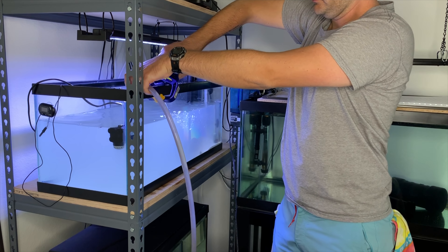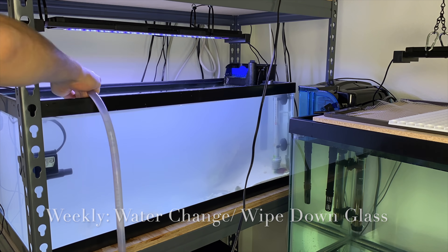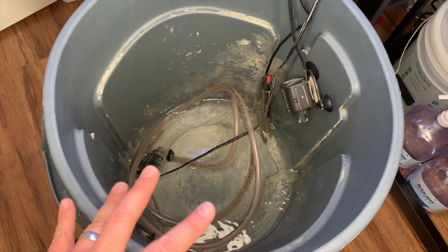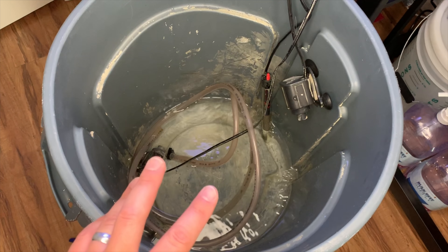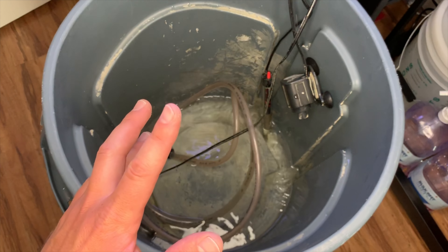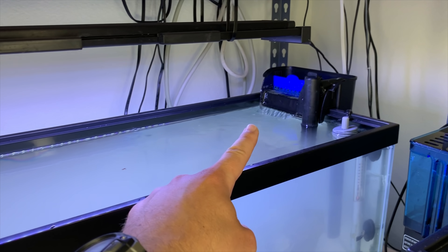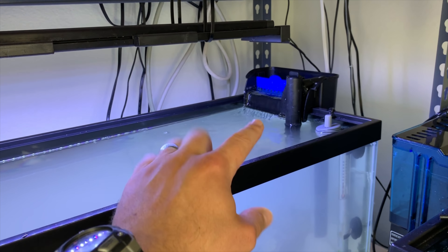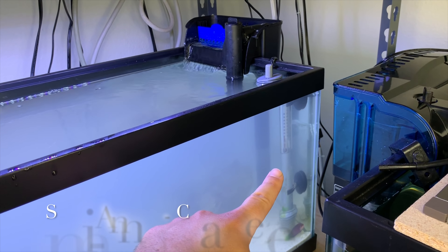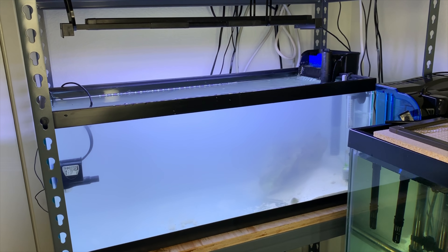This is all the salt water left in my mix — you can see 20 gallons is pretty good for those three tanks. Once I get the 120 up and going, I don't plan on doing large water changes with it; I want to make it a more self-sufficient system. But quarantine tanks — you just have to water change. Quarterly or every six months, take out the pump, open it up, soak it in vinegar. Same for the other pump over here — I'll probably take the whole thing off every six months, give it a really solid clean, and dust off the light.